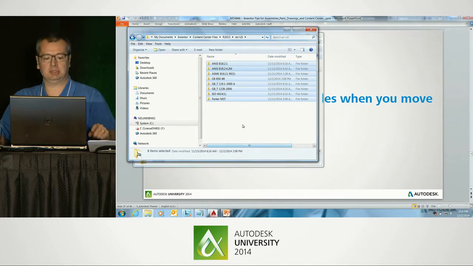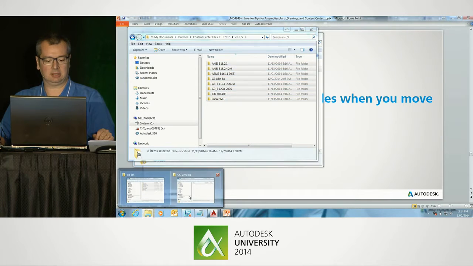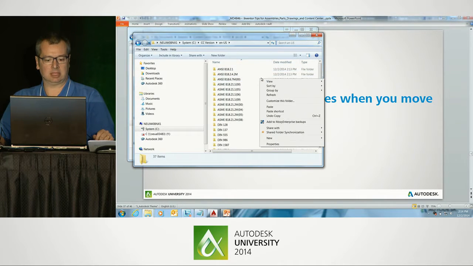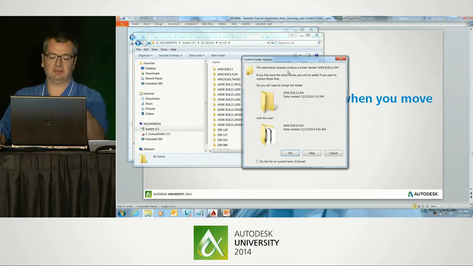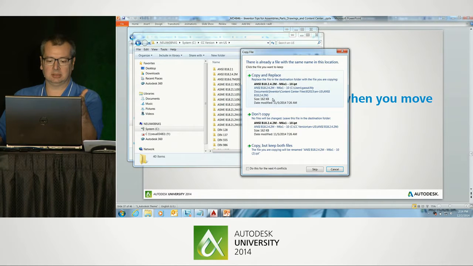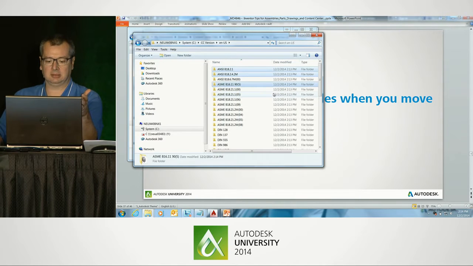So I copy the folder under the ENUS folder from the latest version, and I copy it under this folder in the generic new location. If I get those dialogs, I need to say yes and copy and replace, so I will get the newer file.